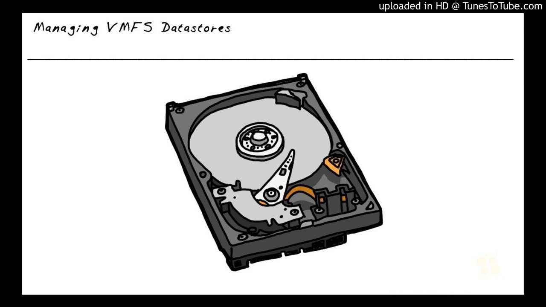And if we click on the Recent Tasks, it's showing us that it's extending the data store across that second LUN. When it's complete, which it is now, we'll minimize the recent tasks. So now our data store is approximately 157-ish gigabytes. And if we ever want to look and see, okay, what is behind that? What are the LUNs supporting that? We can click on the device backing right here. And here it's showing us the two components that are being used.